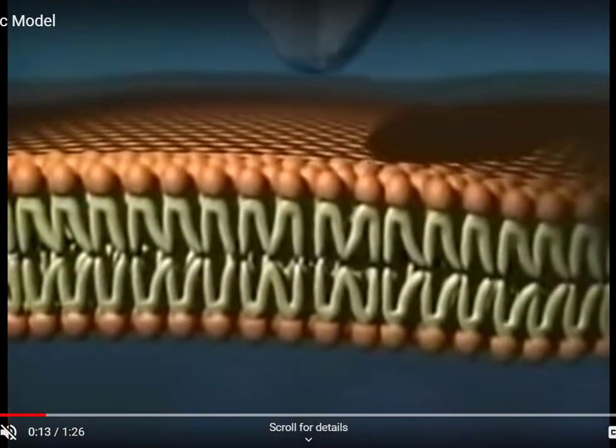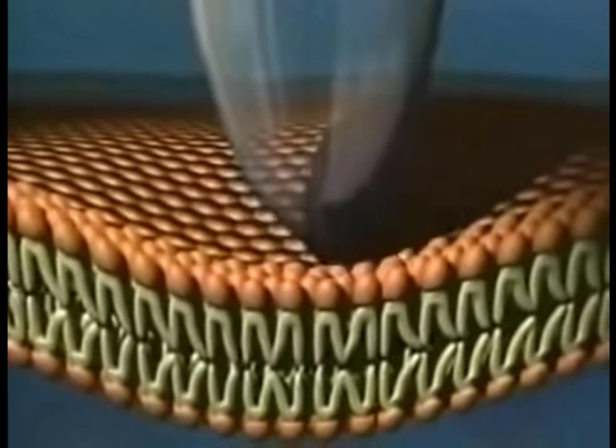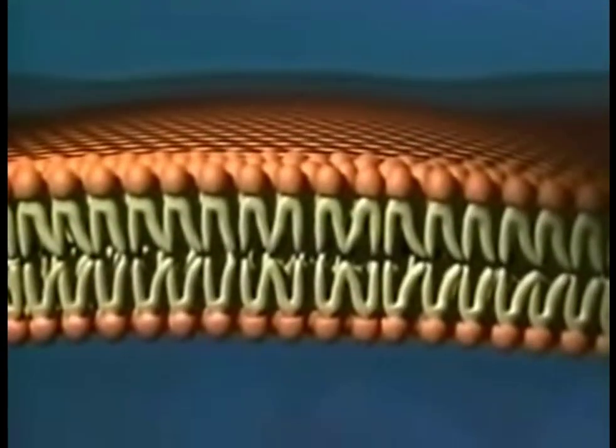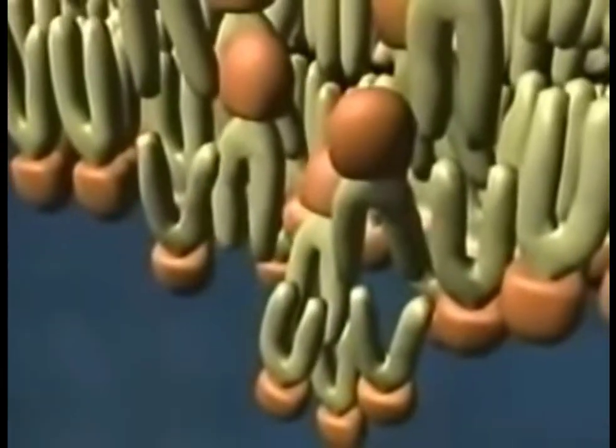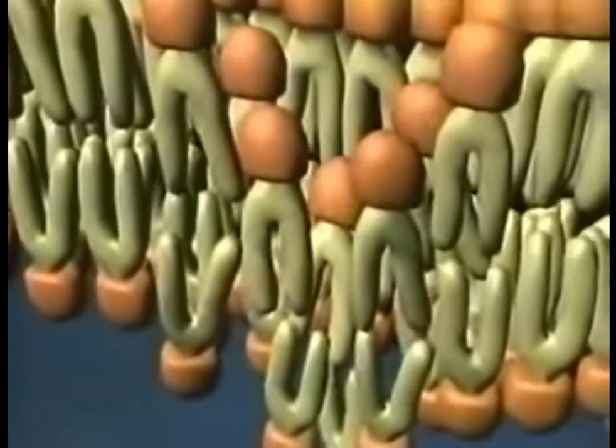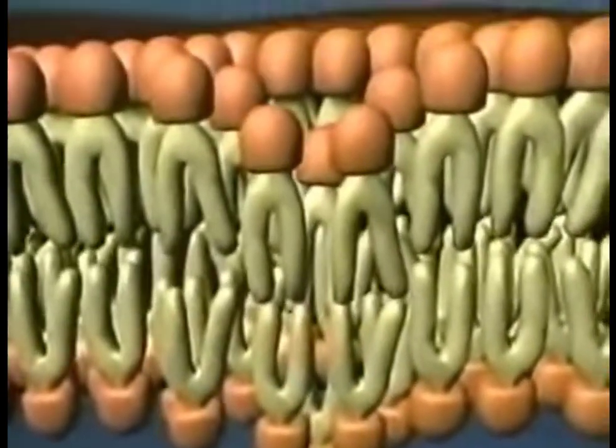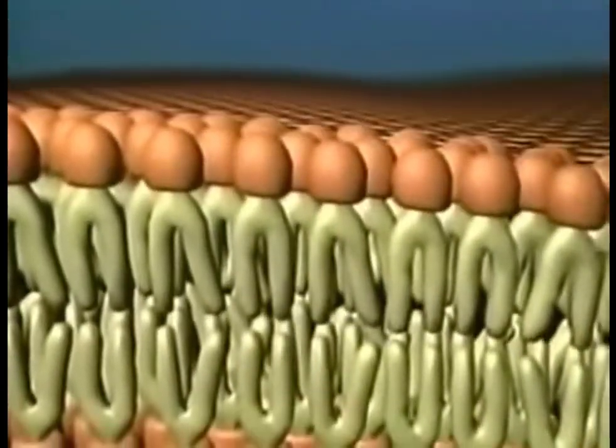Here's a video to show you what I mean. Here's the membrane. Those green things are the proteins, and they're constantly moving around. It's very fluid. Another thing about the membrane is if you were to poke it, like that little needle poking the cell membrane, and you poked it really hard, all of those pieces would come back together because those lipid tails are attracted to one another, so the membrane can go back to its normal form.